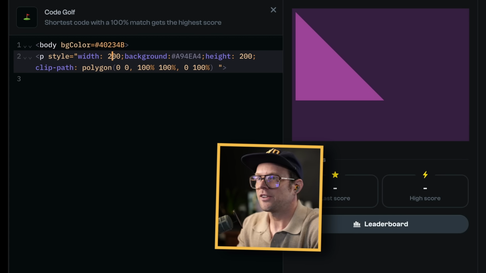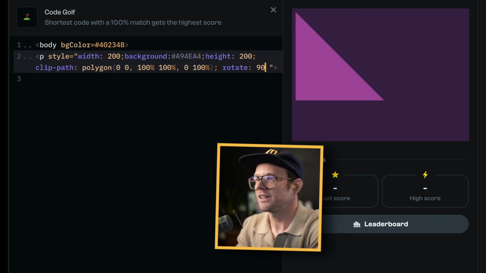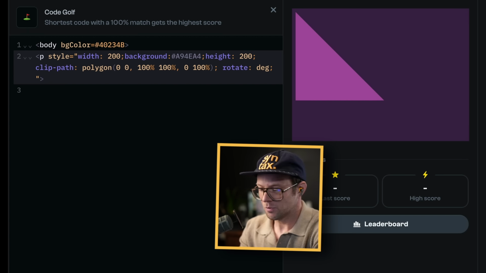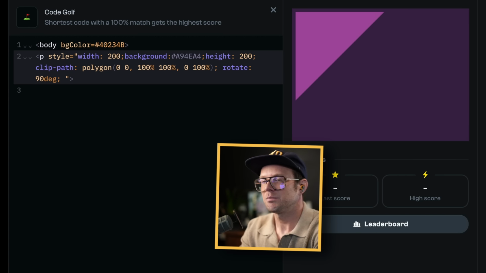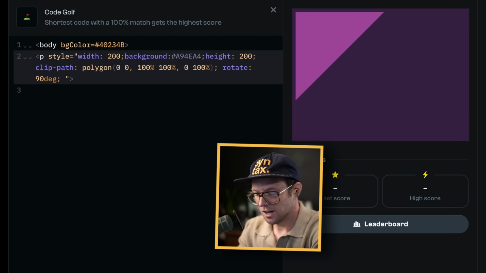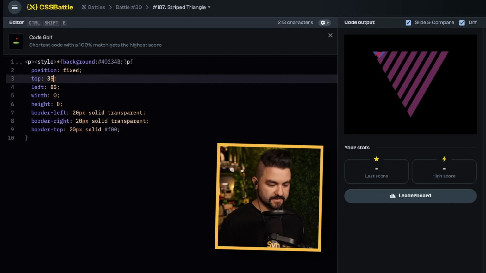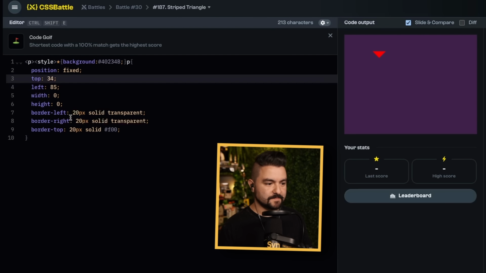How do we make it into a nicer looking triangle? Well, first let's rotate it, maybe. Rotate. Is this 90 deg? I should know that off just by looking at it. No, that obviously. Let's do, is it 145? Oh man, this is embarrassing. Because it's in between. 90 plus 45 is 135. Okay, there we go. And then you'd want to just put it where it needs to go. Yeah, 85 looks good. And then 34 from the top looks almost perfect. Okay, so got a triangle mostly positioned where it needs to be.